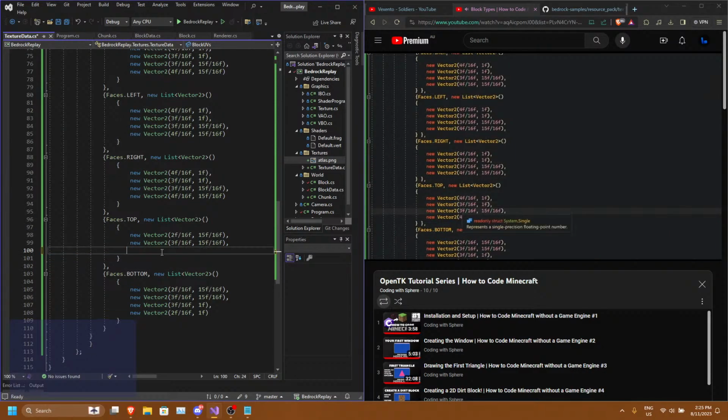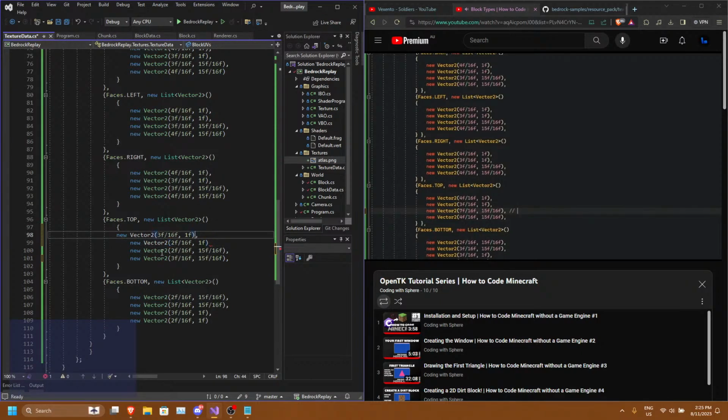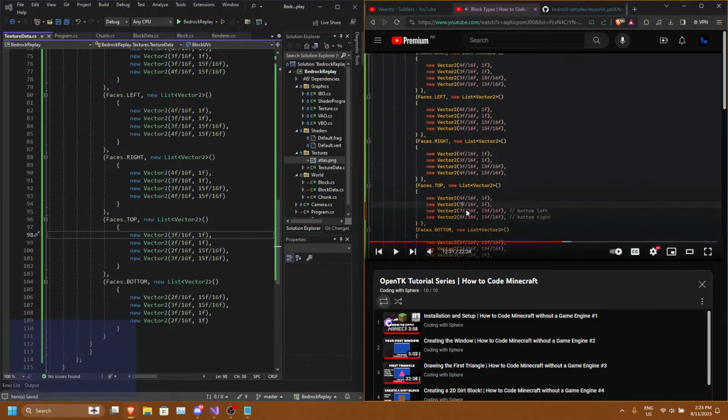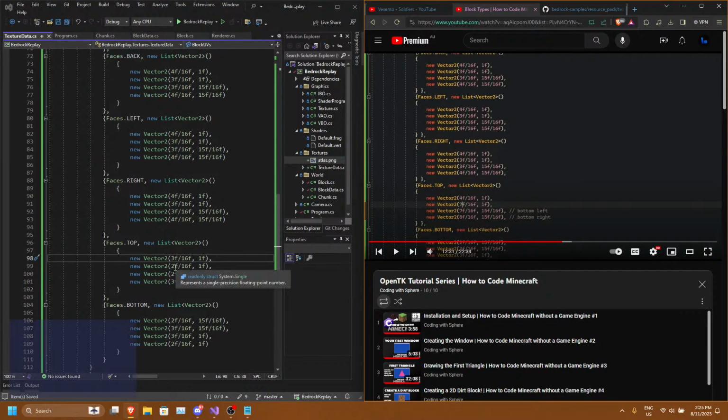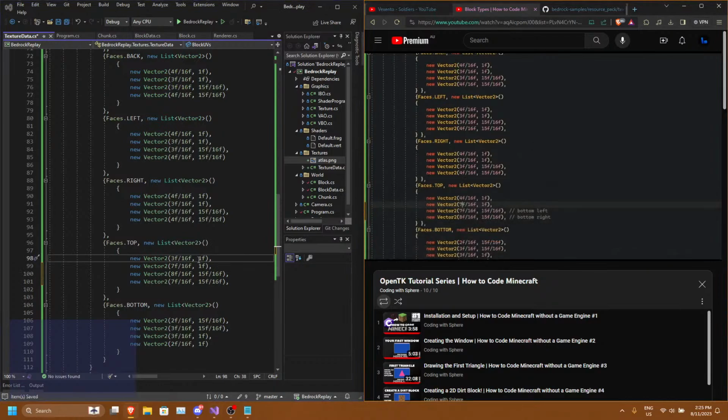So we'll do 7 for the bottom. This is the bottom left here, and this is the bottom right. So it's going to be 7, it's going to be 8, and it's going to be... wait, what was it? 7, 8, 7. 7 and 8.